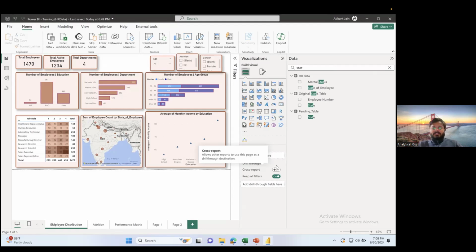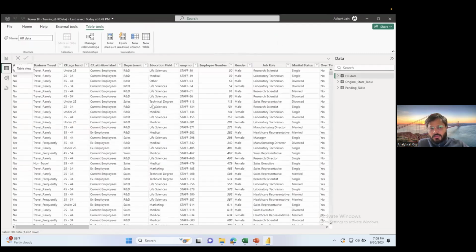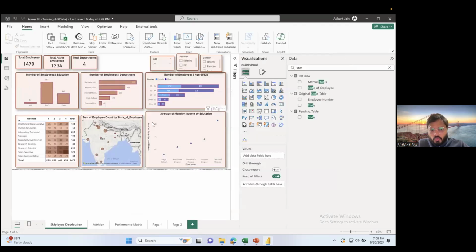Because when we talk about Power BI, it is mostly about when you have the clean data that we have here, HR data, then you come to the visualization part, drag and drop the visuals, drag and drop the fields from the table, and then create the visuals, right? So that's the objective.